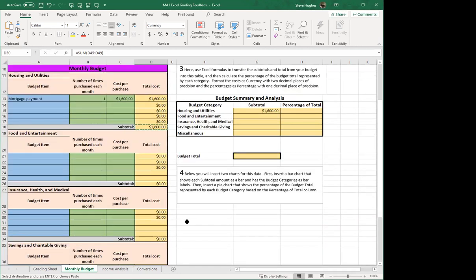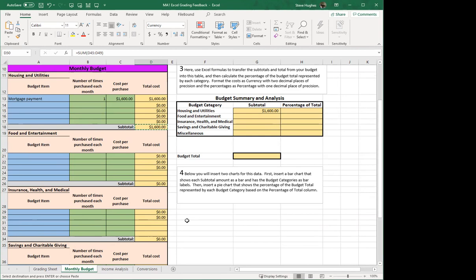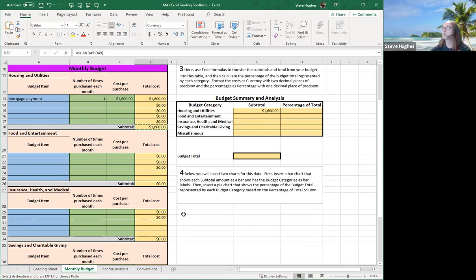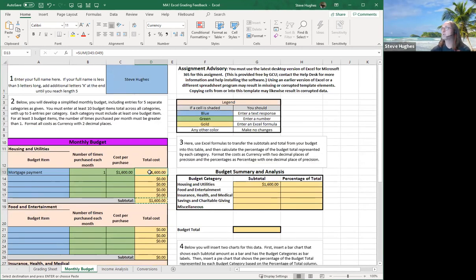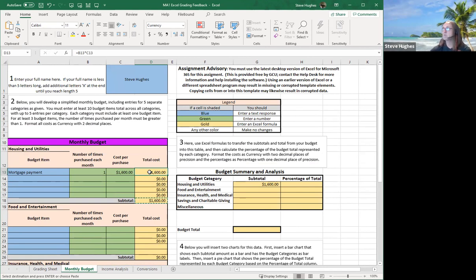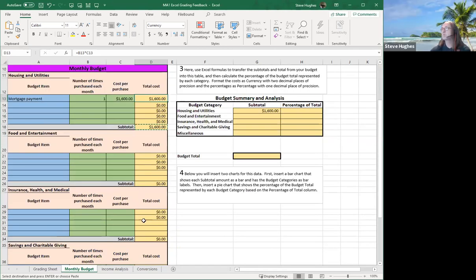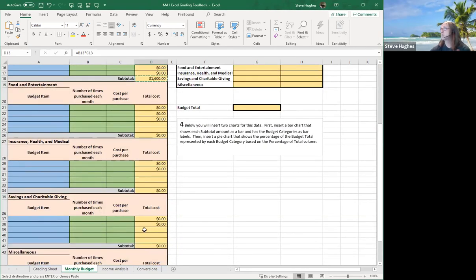Okay, Professor, question. So you said put our name in blue. Second step, highlight the 1600 here. Just click on it, because that's what I'm copying and pasting. Just click on it and copy it, and you can paste all the way down below. So we're not pasting it on each of the yellow lines. We're just picking a couple of them. You don't have to fill them all in. I've never seen anybody fill them all in.